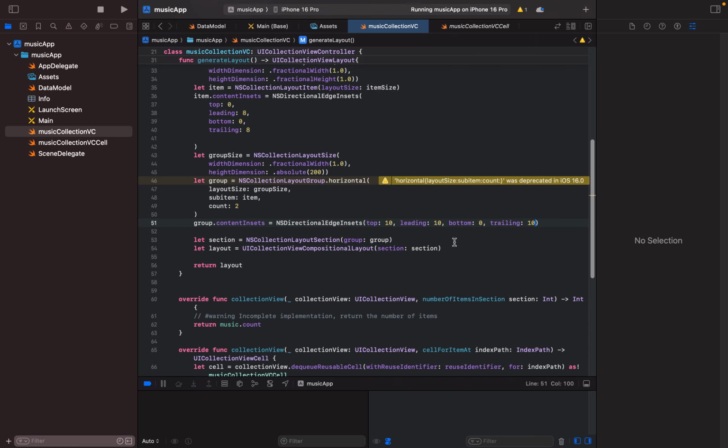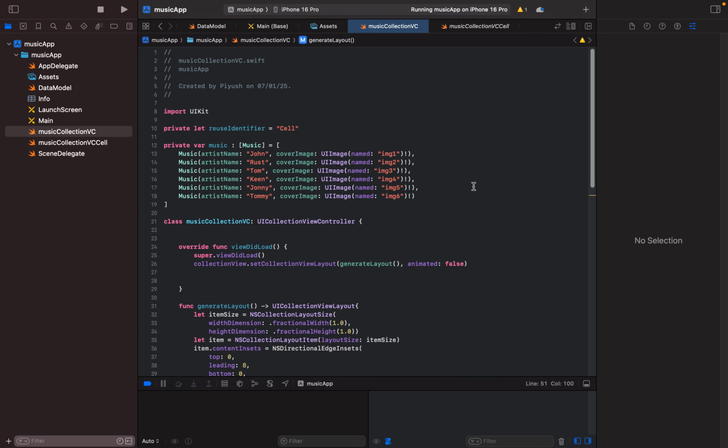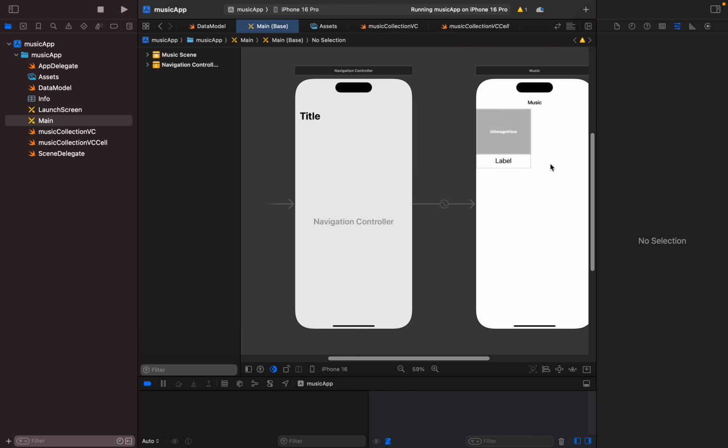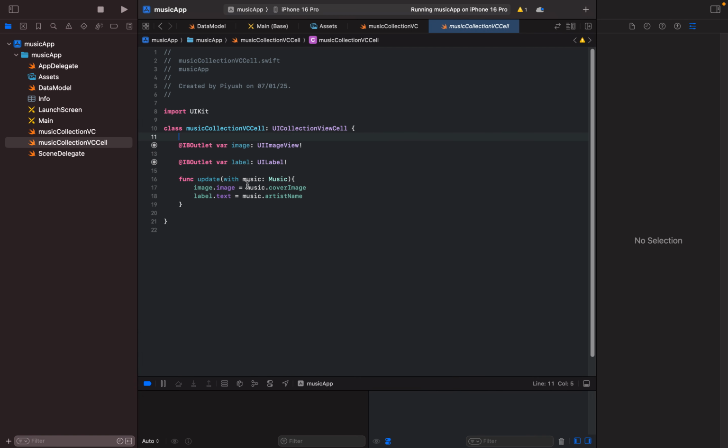Okay, everything is done, but one other thing: I want my cell's corner radius to be a little curved. To implement that, go into your collection view cell and create another function here.